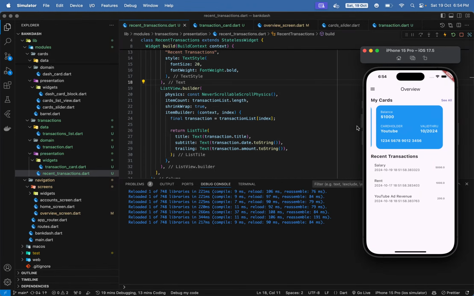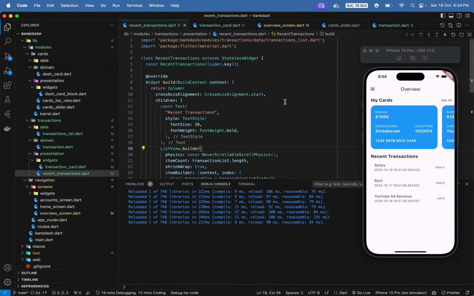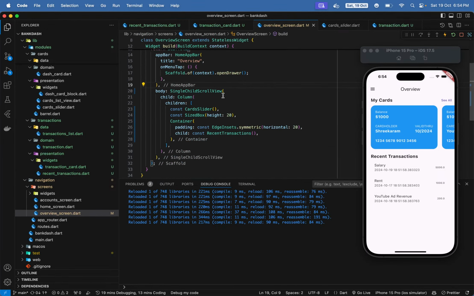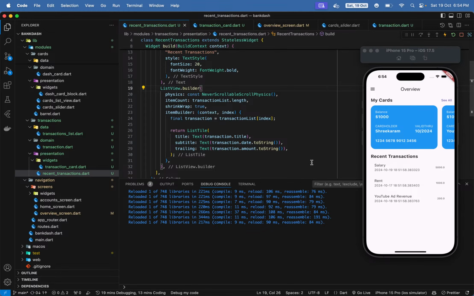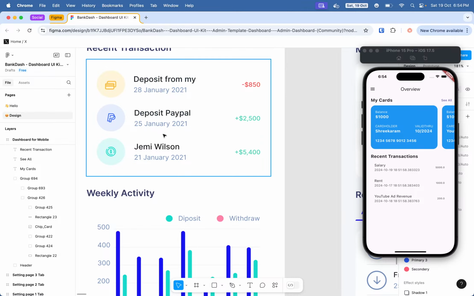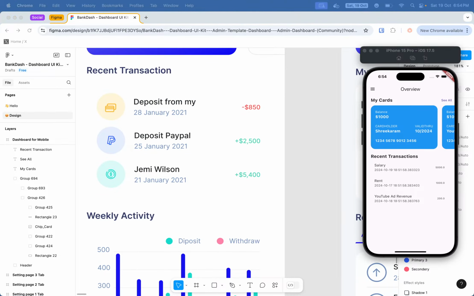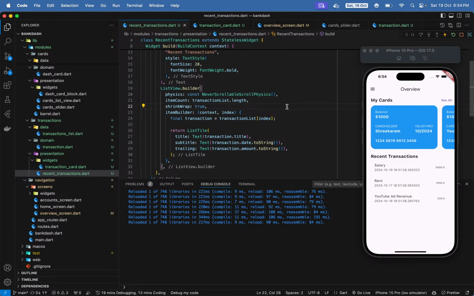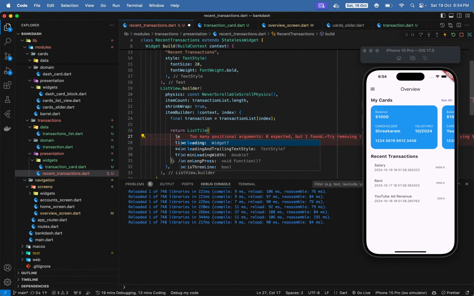And this one, we are not gonna keep it as is. We are gonna see and modify it later if required. This is just for now, we have kept it like this. We'll modify this as required. Okay, then we have the transaction here. This is the recent transaction. Now let's just style it a little, and of course we need to add a leading icon.